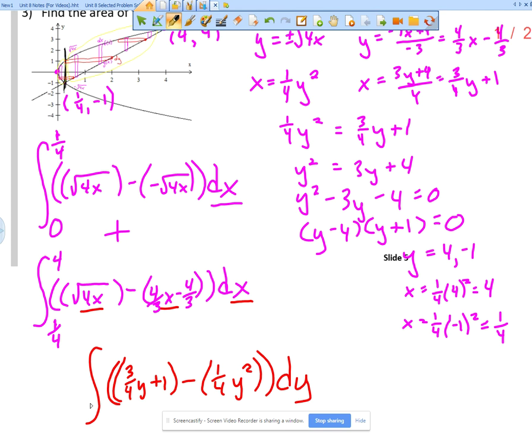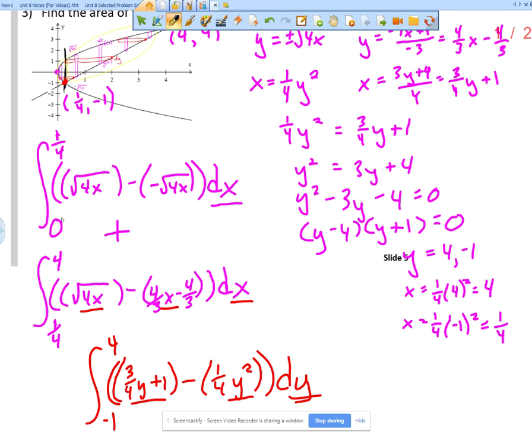All right, so then what about the limits? Now I'm integrating with respect to y. So y's are in my integrand, which means the limits of integration need to be y values. So on the graph, what is the lowest y value? If I'm at this point, the y value is -1, and if I go up to the other point, the y value is 4. And so what we're doing here is actually finding the area, but with respect to y.